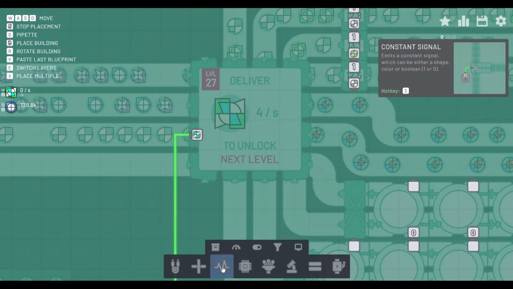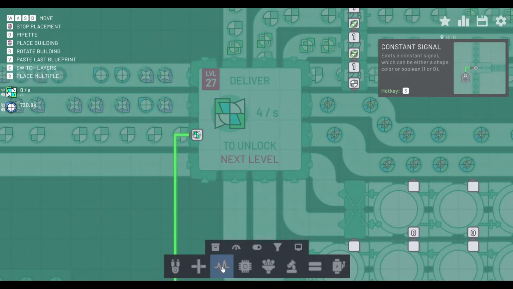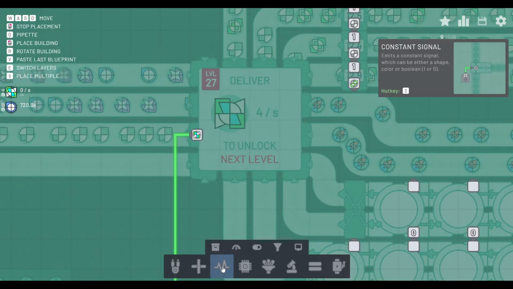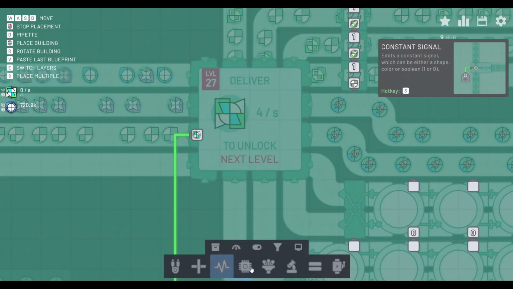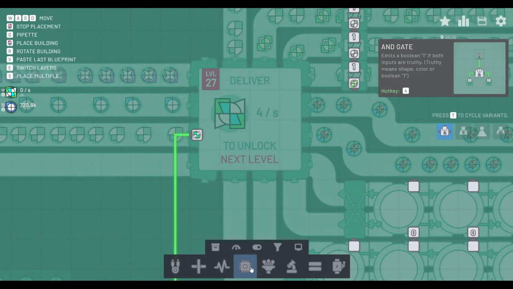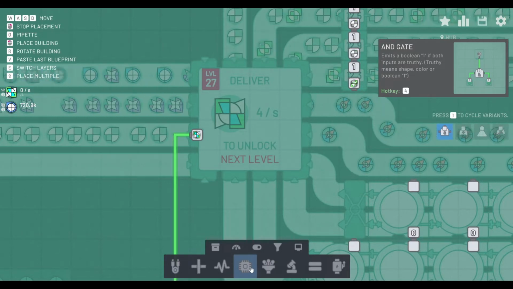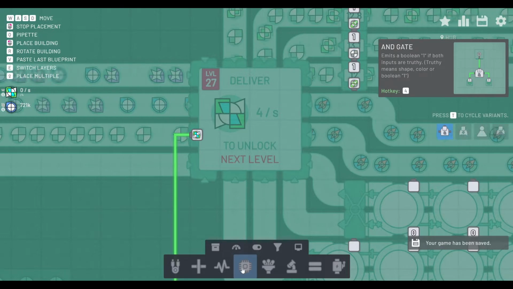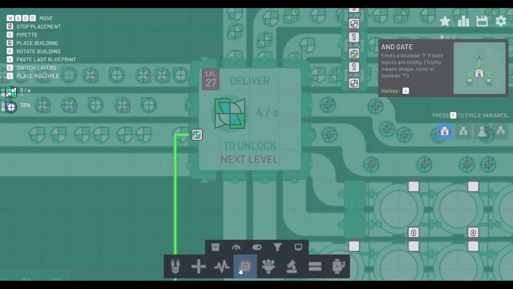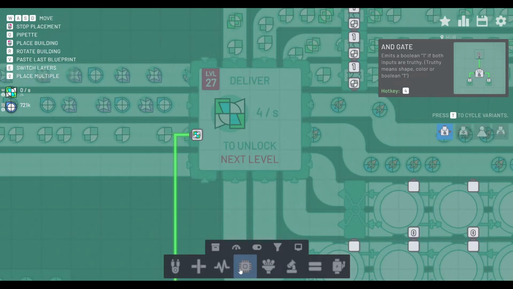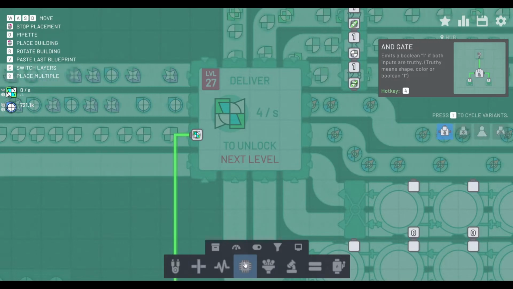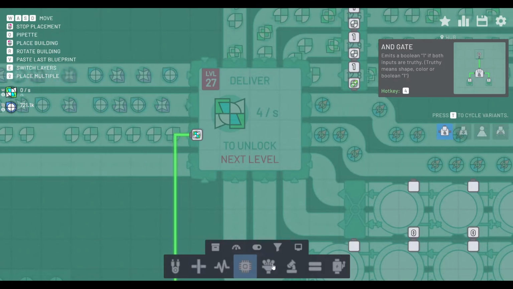Okay, hotkey number 3, constant signal, emits a constant signal, which can either be a shape, color, or a boolean, which is 1 or 0, true or false. And what have we got here? The AND gate emits a boolean 1 if both inputs are truthy. In other words, this will emit a signal if it reads that the conditions are met for, let's say, shape and color, or 2 different colors, or whatever. In other words, 2 things have to match for this thing to send out a signal. So that's a good thing.